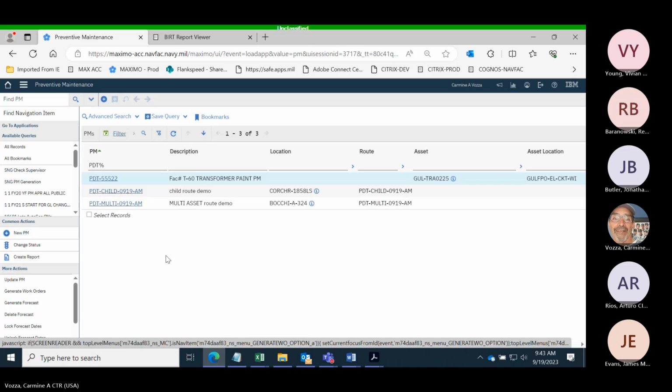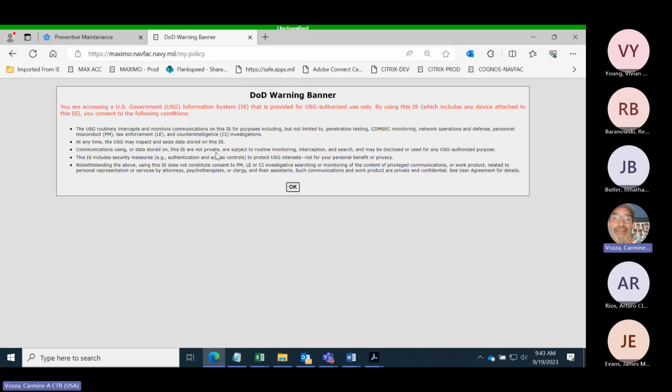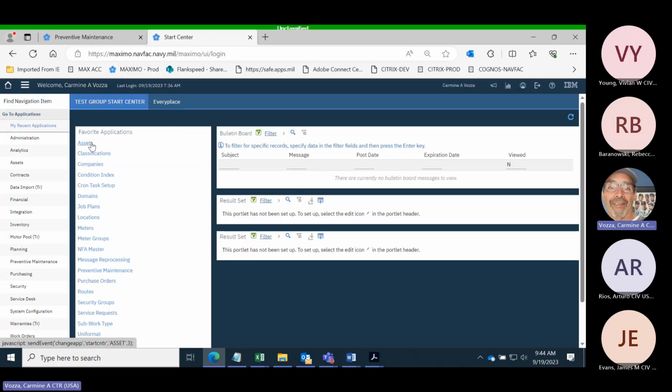AutoGen. I'm going to log into production. So AutoGen runs every night. If I know my specs window lead time, in this case, Southeast is 14 days, right? All right. And what I'm going to do is this.